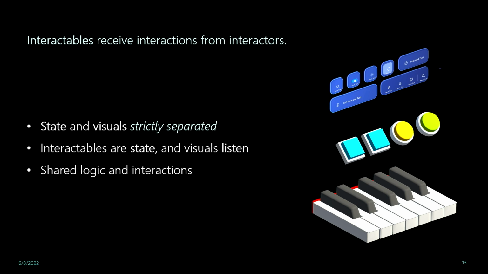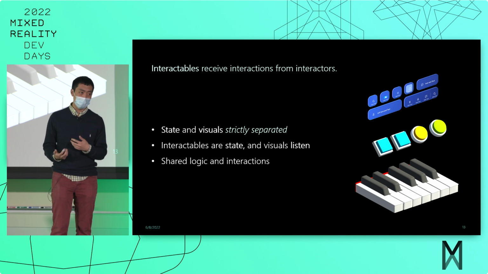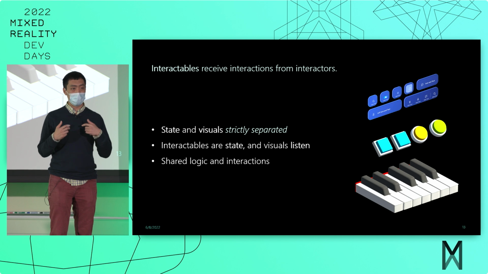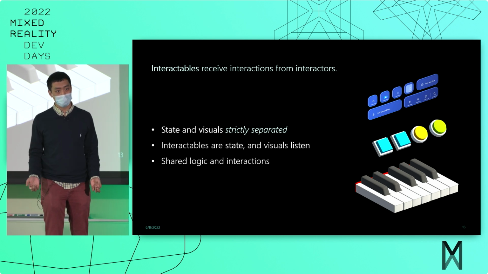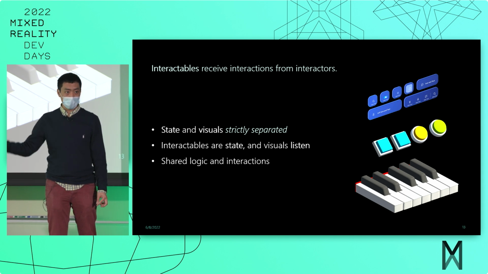And that's where XRI defines the mirror of this two-sided relationship, the interactables. The thing we've done in MRTK v3 is that we've made it our goal to keep the interaction state, so all the interactable state stuff, separate from the visual itself. In MRTK v2, some of this got a little bit intertwined, but because of XRI's defined API for how you have an interactor interact with an interactable, being able to keep these things completely separate. So your visuals sit on top of the interactable.